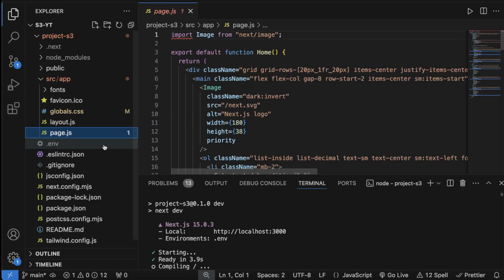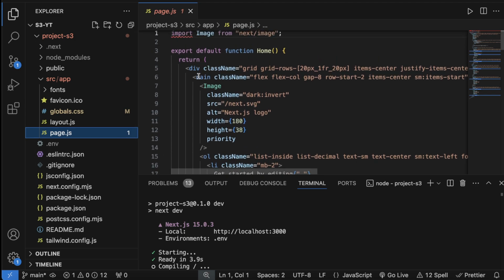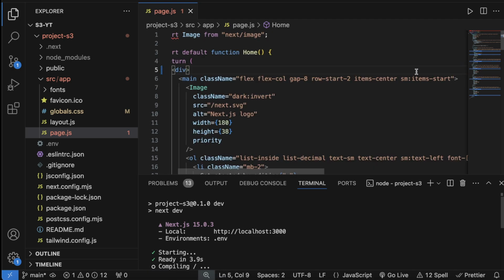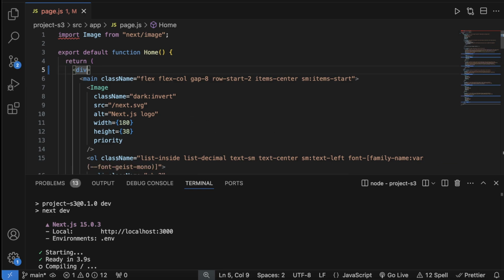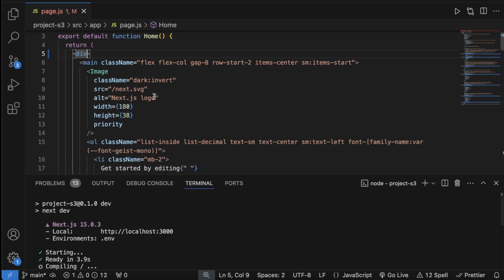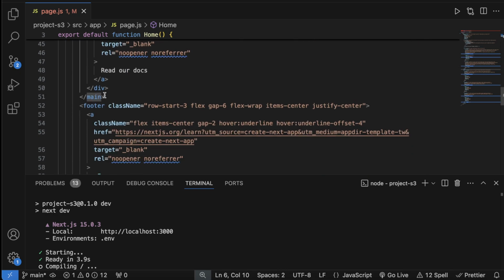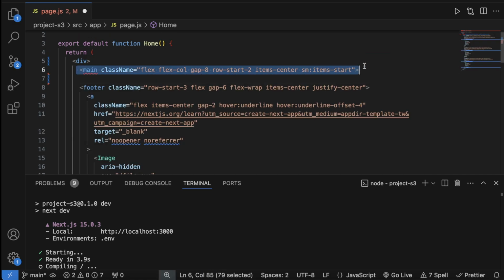For page.js, from this div, we're going to do this. So let's close out of this, and then let's do this. Awesome. We're going to take from main to main, and then delete all that. So we don't need main as well.